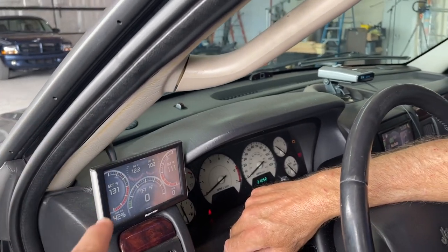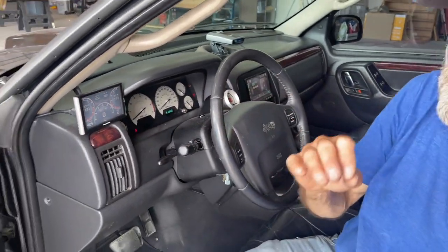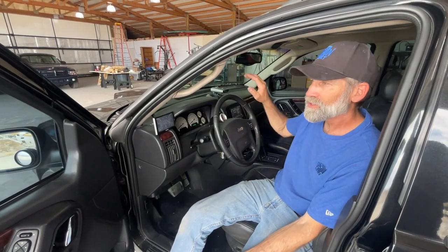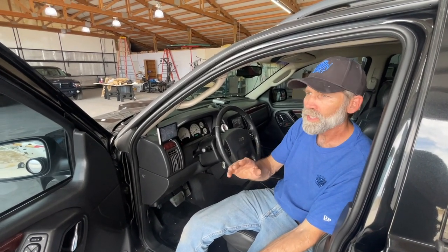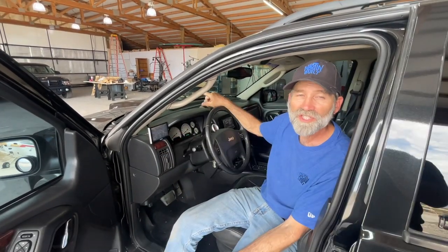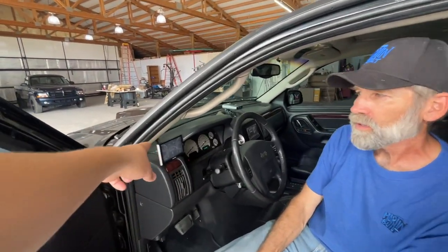You were saying that the engine temperature on the stock gauge compared to this one might be off? It seems like once you reach 210 degrees or around that area on your factory gauge, if it's a hot day, you're running it kind of hard or uphill, and it says 212, I would not believe that. Because this thing has told me, I changed the cooling fan, I got up to 232 degrees. I look over here at this gauge, it looks like it's saying 212 degrees. Oh, wow. And it's all connected to the same system. I mean, this connects to the Jeep down there. Sure. So that's not good. No. That's not good. Really.